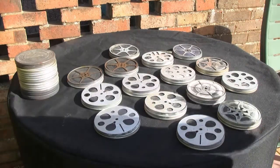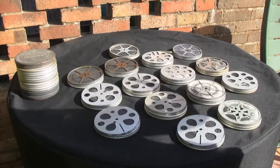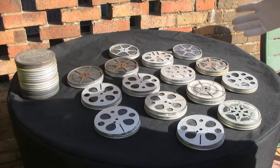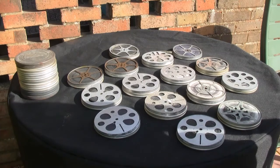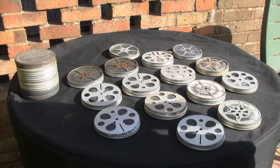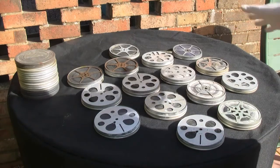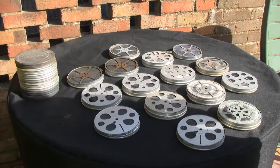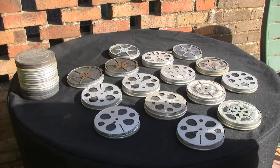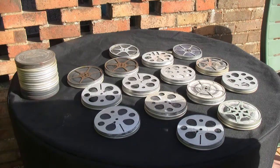What we're doing in this first instance is we want to demonstrate to people that if you inherit or find you have a piece of film or film collection like this one, and you find they're in a condition like this, don't throw them away — that's the core message here. We can transfer them; it takes a little bit more time than a standard transfer but it's no issue at all. The film will be blown off and then go through a cleaning process which puts back all the oils the original film would have benefited from back in the thirties, and removes the mould, mildew, and penicillin that's built up.